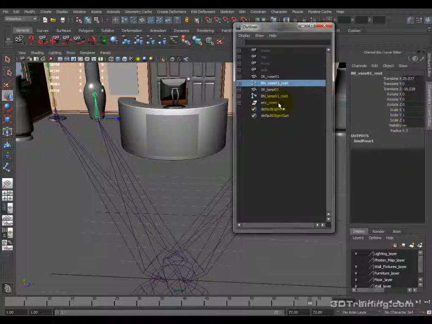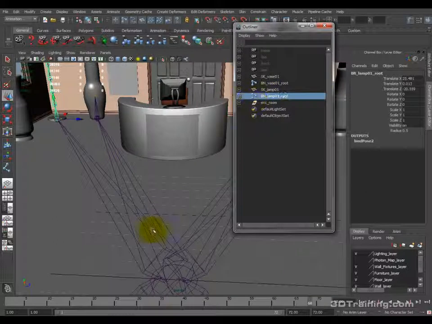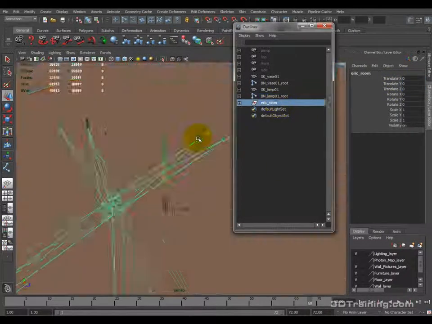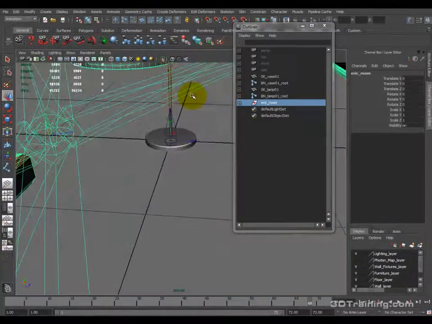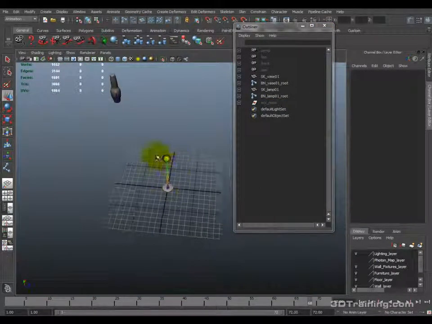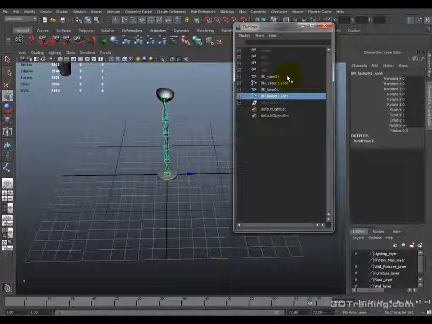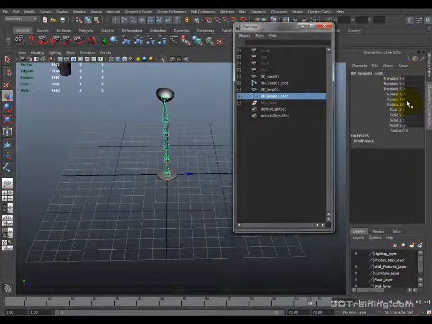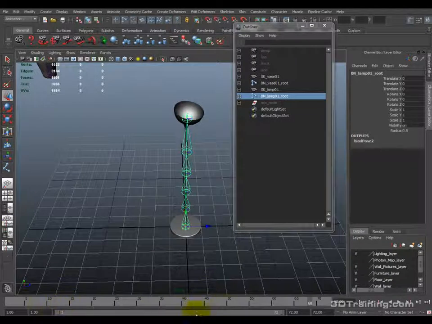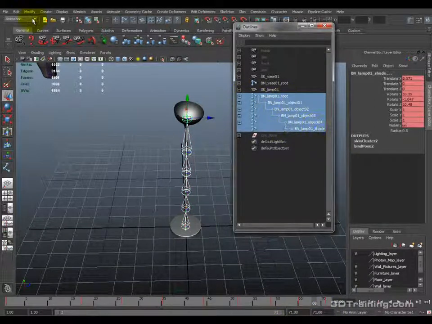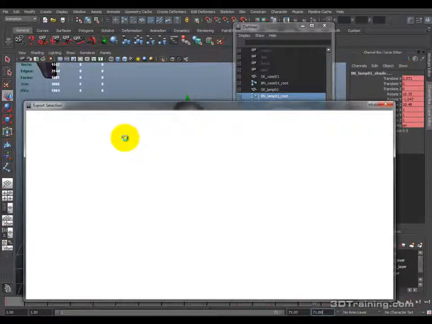So basically what needs to happen is, say if I'm going to work on the lamp, I have to zero out that translation. He needs to be at world space zero. So if this room is kind of distracting you, I can hide it, and you see that this lamp is sitting at world space zero. So we have his root, his translation is zero, the rotation is zero. And again, I believe it was 71 frames for his animation. So I'm just going to select his root structure and export selected.